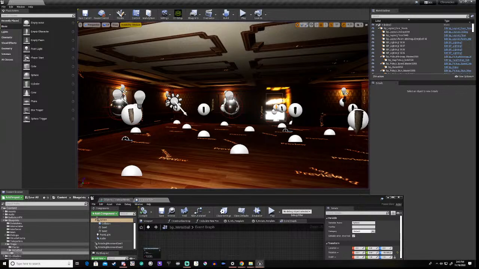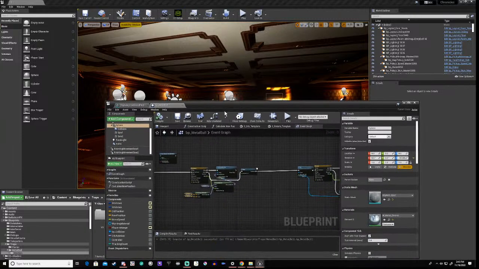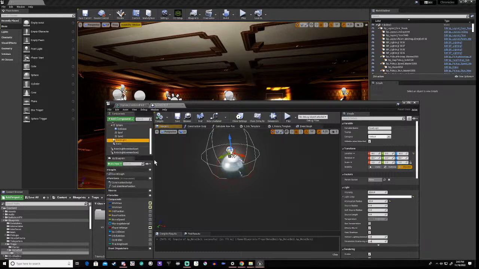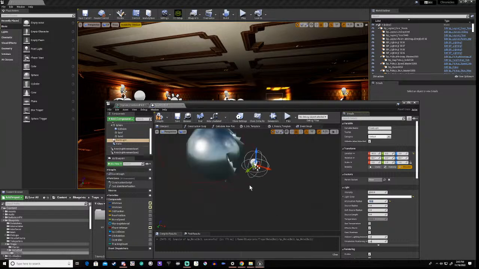Now, what I should do is I should get the point light. I should put it directly in front of the blades so that the blades get basically shone on. And we should do it.